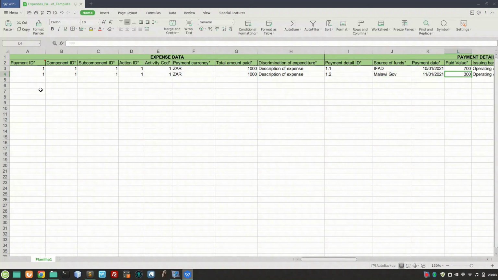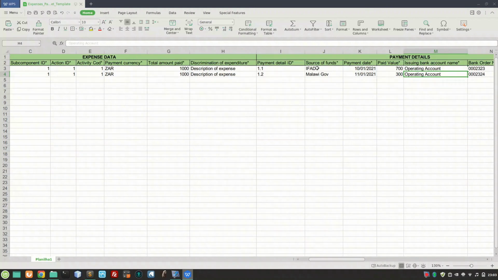Here, we can see that part of the payment will be done by IFAD and the other by the Malawian government. If we look from the total amount, it's clear that 70% will be funded by IFAD and 30% by the Malawian government.